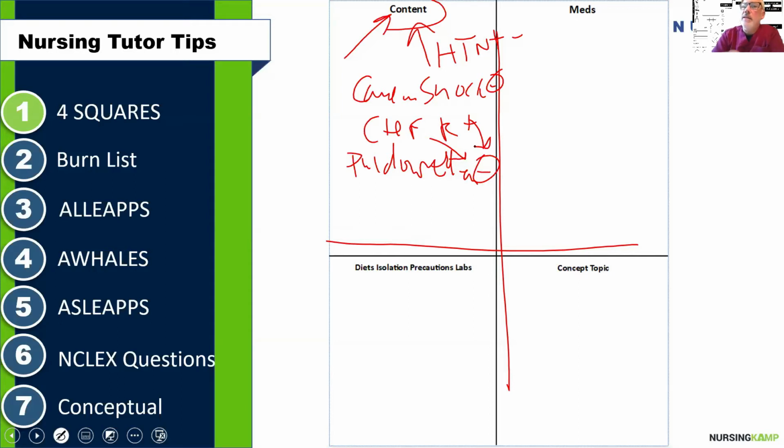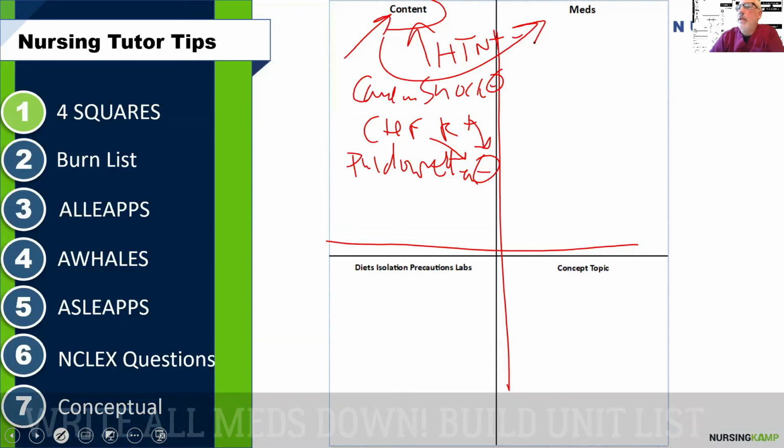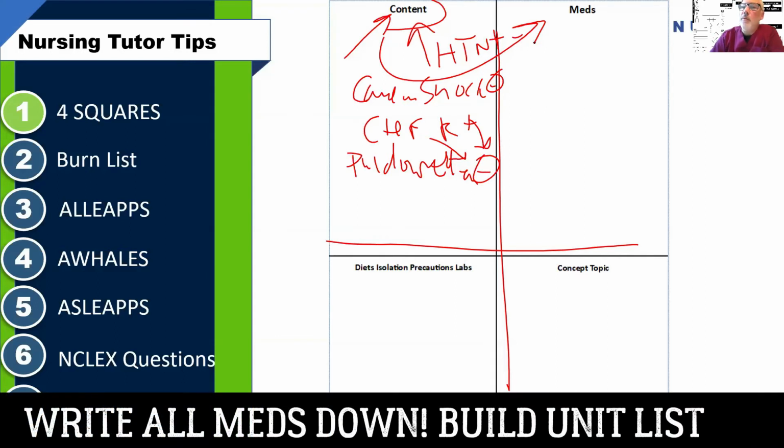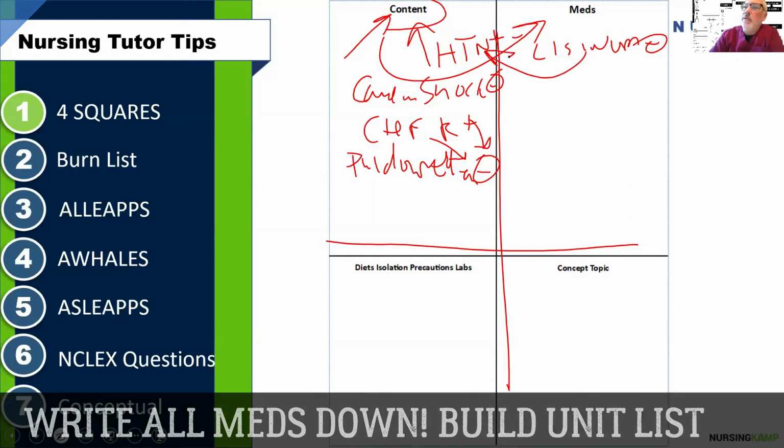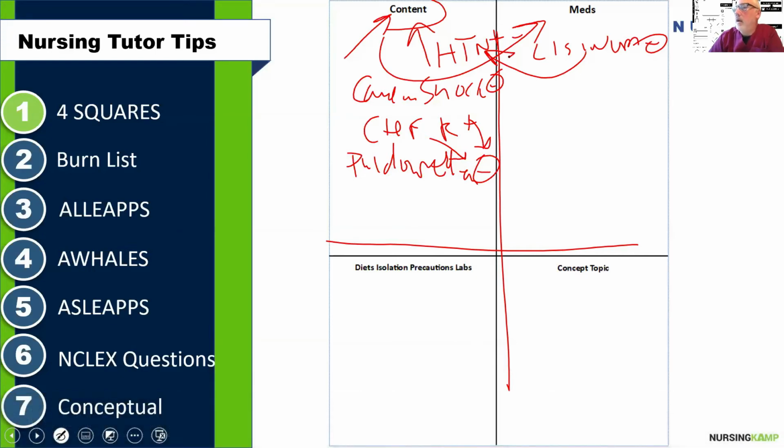Okay, the next section we're going to look at is called meds. Meds are important because the teacher's talking about it, and the teacher might say, oh, lisinopril. You're like, I don't know what lisinopril is, and you write a minus mark there. And that's it. If the teacher was saying lisinopril and connecting it to hypertension, then you draw a line to that hypertension.